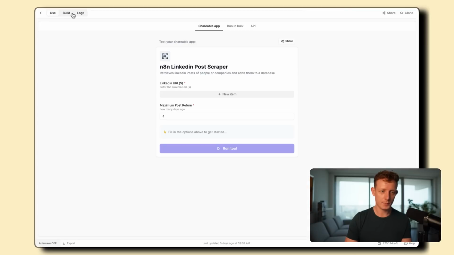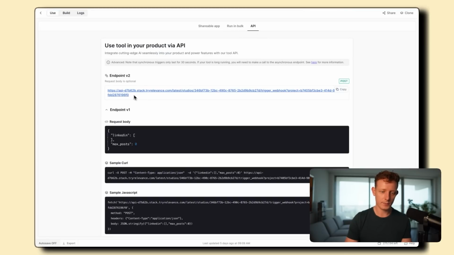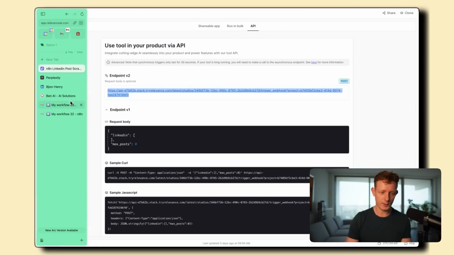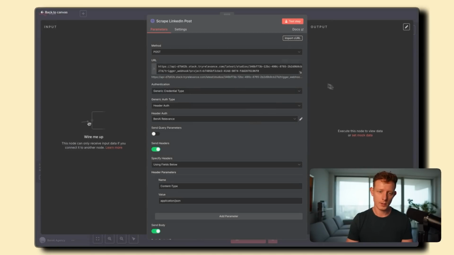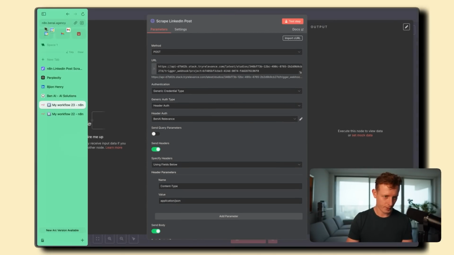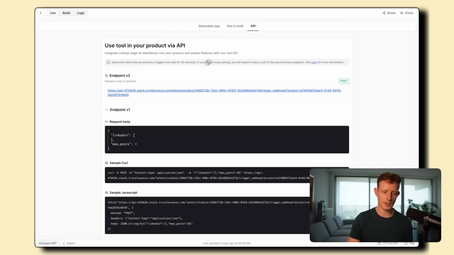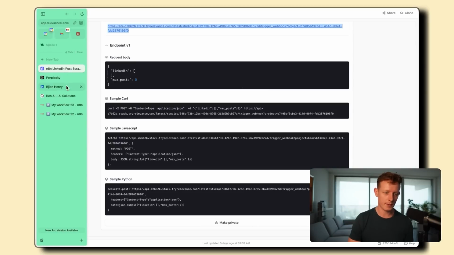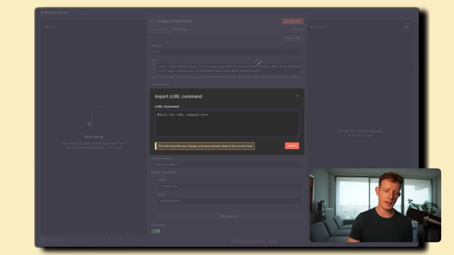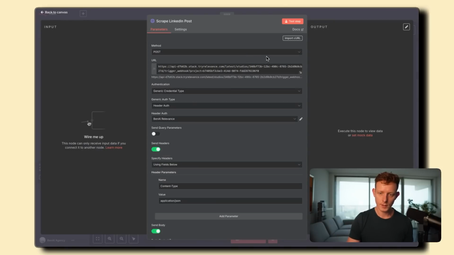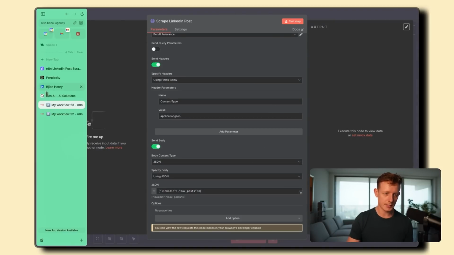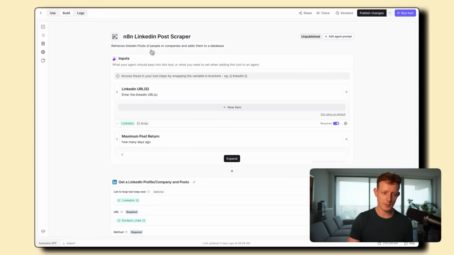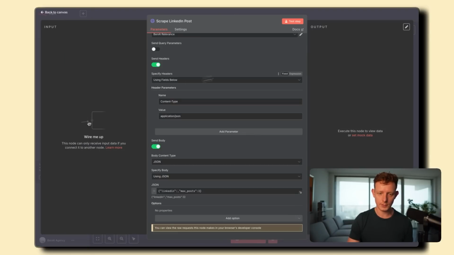So the way we can set up this API is here, through API. Here you get all the information. So let me set this one up quickly. Again, we need an HTTP request. So I've added the Relevance AI tool. Here we have the URL. You can find how to set it up here in the API, right? We have the endpoint, the sample curl. You can just copy that and paste it in right here to set it up a little quicker. Now there's one more thing. What you'll see is it actually expects an array, because it can handle multiple LinkedIn URLs. So we have to transform it into an array.